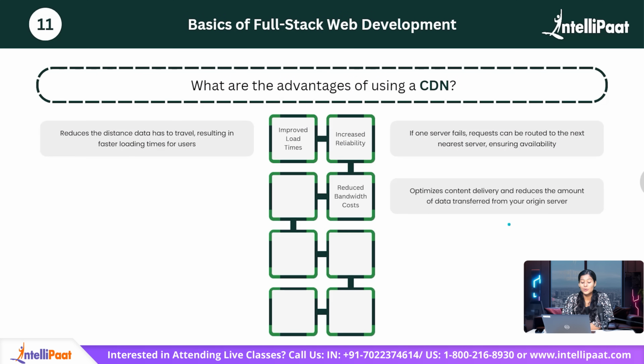Next, you have a reduced bandwidth cost. Now, obviously, transferring the data also costs a lot of money. But if the distance is reduced, the cost of fetching the data from Delhi and the cost of fetching the data from Maharashtra, if I'm in Karnataka, will be different. And the time when I'm fetching it from Maharashtra will be far lesser than when I'm fetching it from Delhi.